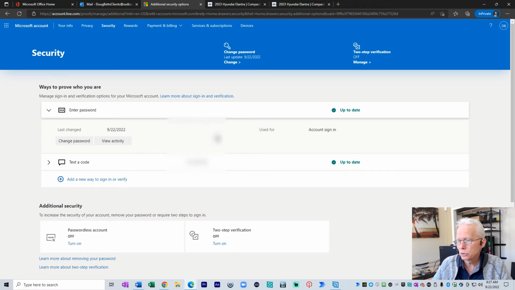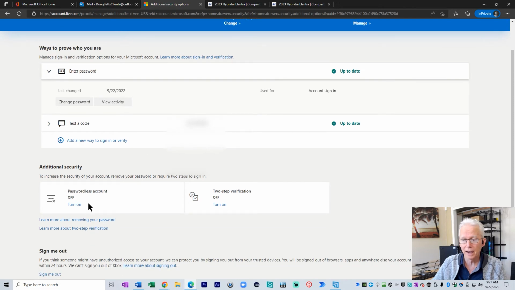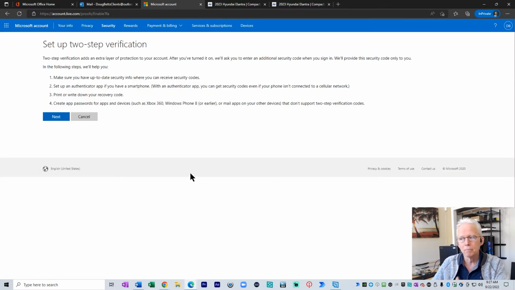All right, so there we have two-step verification turned off. We haven't turned that on yet. All I've done so far is give them the phone number for a second method of verifying. I haven't told it that I want to force that. I could set up a passwordless account by using one of their other methods, and I'm not going to go into that now, but two-step verification is the piece that I want to turn on, so that every time I try to log in on a computer where I haven't used that check mark to say remember me on this device, every time I log in on the other devices, I want a text message sent to me for a code.